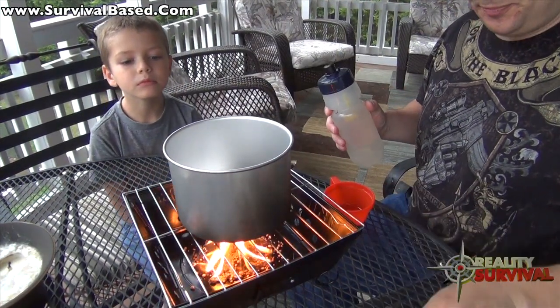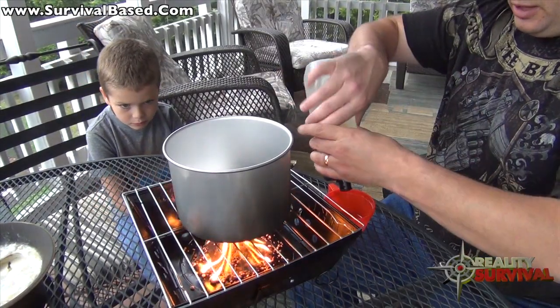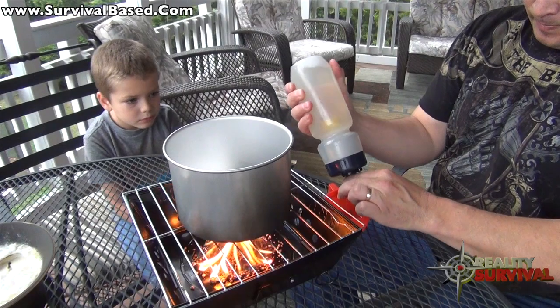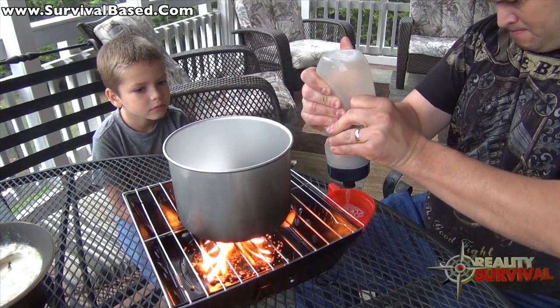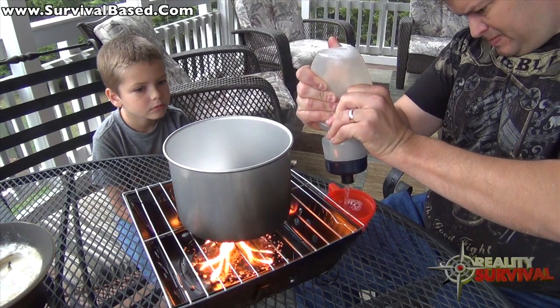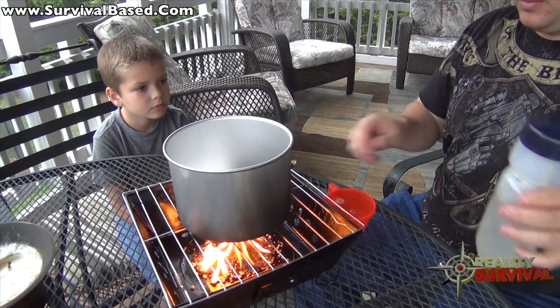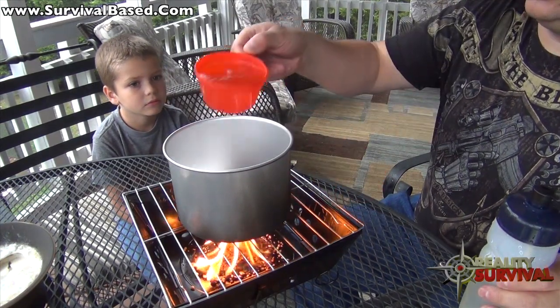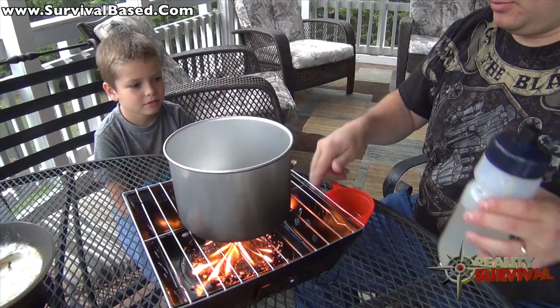Okay, so we've added a little bit of water to this so it's a little bit more full. Now we'll go ahead and add the water to our pot before it gets too hot. 5 cups. That'll be 1. Pot got a little hot there.